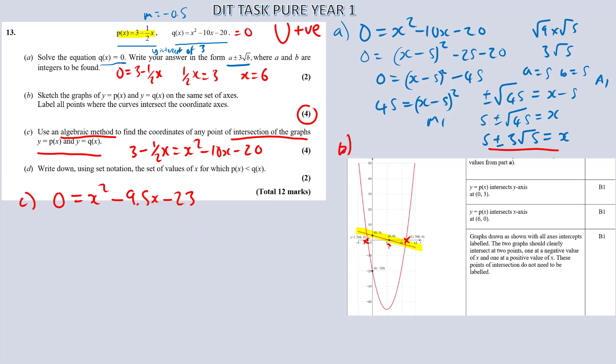So c continued. We're going to get zero equals x squared minus 9.5x as we're adding point five to both sides, a half x to both sides. And we're minusing three. Minus 23. So minus 23. Now you can use a quadratic formula. Or I would probably just multiply this all by two. Both sides by two. And that should work. So 2x squared minus 19x minus 46. Let's factorize that. It's going to be times that by two. So it's going to be 2x minus 23 times x plus 2. Do use a quadratic formula maybe you're not really good at that. That's still fine. Equals zero. So we know x is going to equal 11.5 and x equals minus 2.